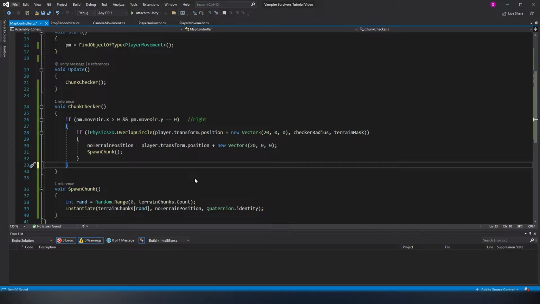Now comes the tedious part. As you might have guessed already, we have to do this for not only the 4 cardinal directions, but all directions the player can move in. Meaning, we have to do it for right, left, up, down, right up, right down, left up, and left down. The difference to look out for will be the point at which to check. Similar to how we counted the length of the tilemap using the cells, up and down use the count of the width of the tilemap. The width of my tilemap is obviously 20.